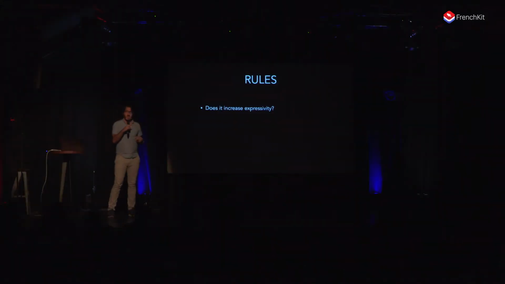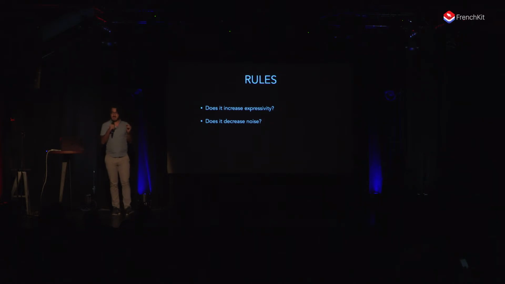So it only works on sequences where the elements are numbers, and the compile time system will check that for us. So that's the first rule: are we increasing the expressivity of our code when we add this extension? Rule number 2 is very similar to rule number 1, but slightly different, and I'll go over how that is. So rule number 2 is, does it decrease noise?